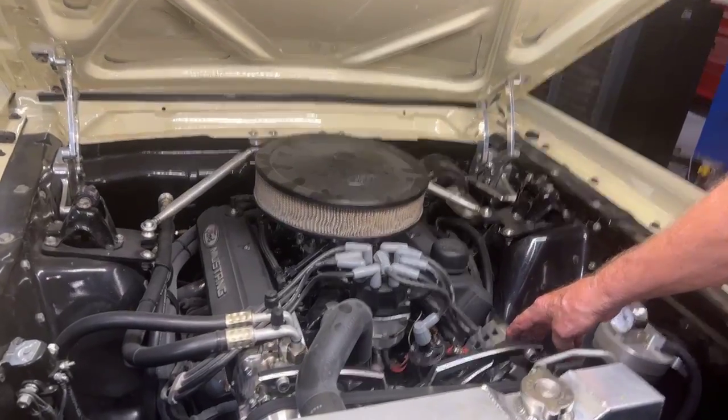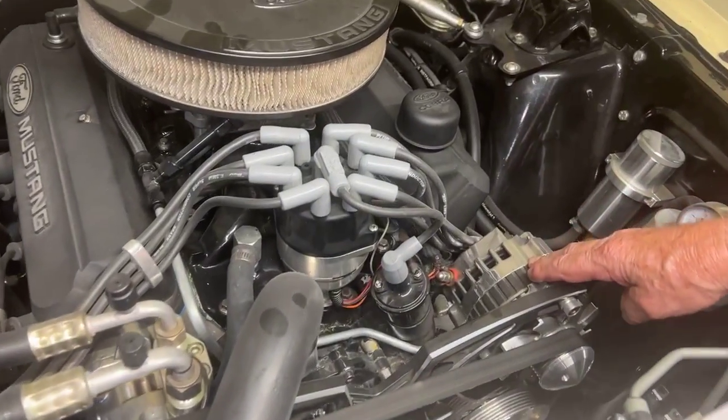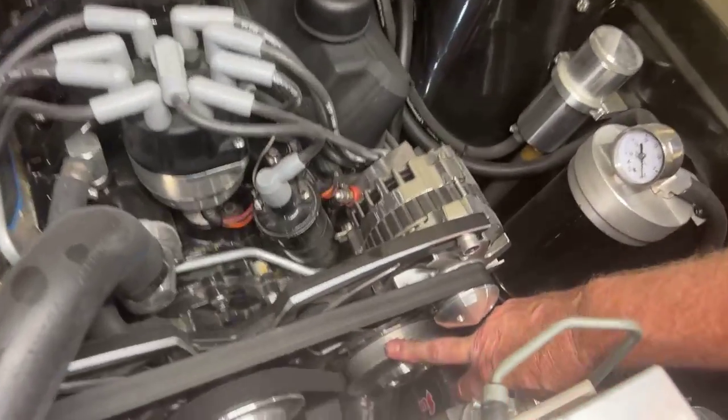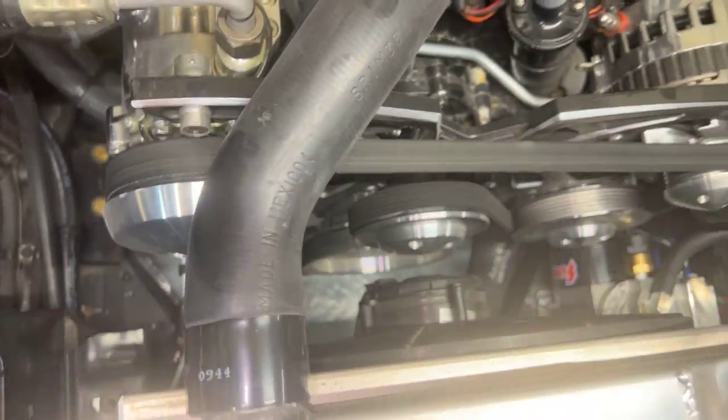We have a radiator that holds the coolant. It's connected to the motor by the radiator hoses. You have a heater that uses the same water out of the radiator to make your heater work, and here are the heater hoses. You have a battery right here that has 2 cables on it.